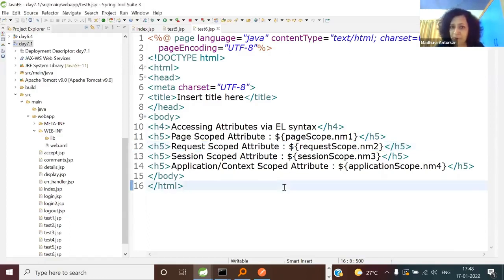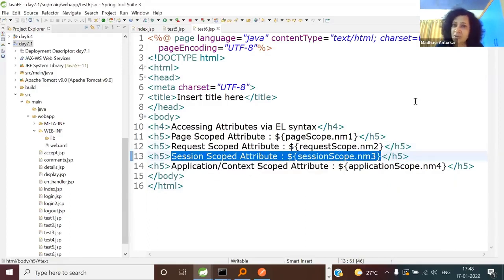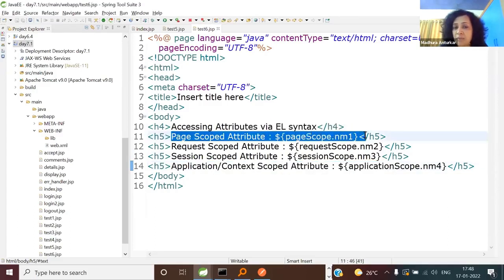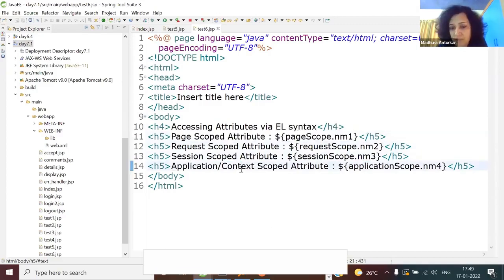So come back to here. Will you be able to access a session scoped attribute here? Will it be visible, blank or non-blank? Of course, yes. It's a wider scope. So why not? And your application scope will also be accessible. So other than the page scope attribute, the request, session, and application scopes will continue to work.